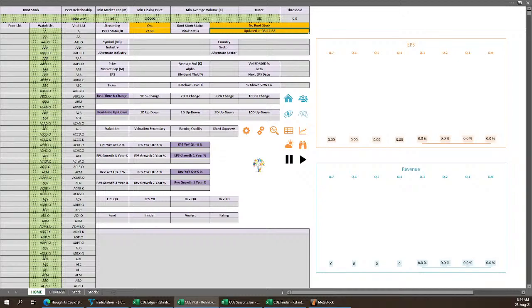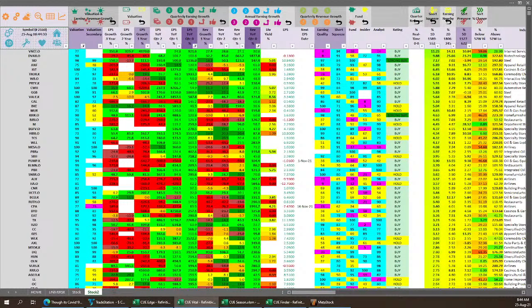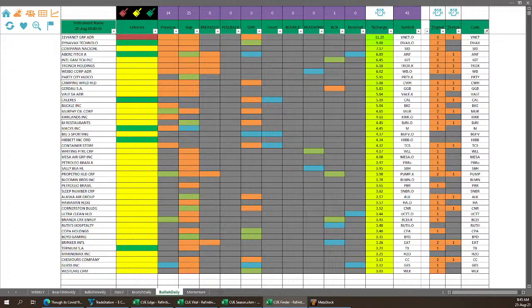Scorecard is updated. Let's look at the stocks list and look at the crown jewels. Many of the stocks went up by large percentages. Let's look at the stocks that went up by at least 3% and look up their trade setups or signals from QFinder using the smart action button. Let's do that. We have all the stocks here, and in this soon to be released version of QFinder, as usual, you can see the list of stocks, whether they are at price extreme, high, medium or low. You can see the list of signals and setups, percentage change, Reuters symbol, and then you can see the total number of Q signals for today and also the number of trade setups.